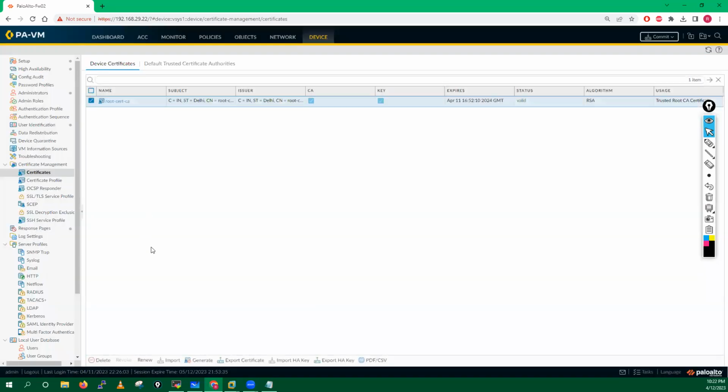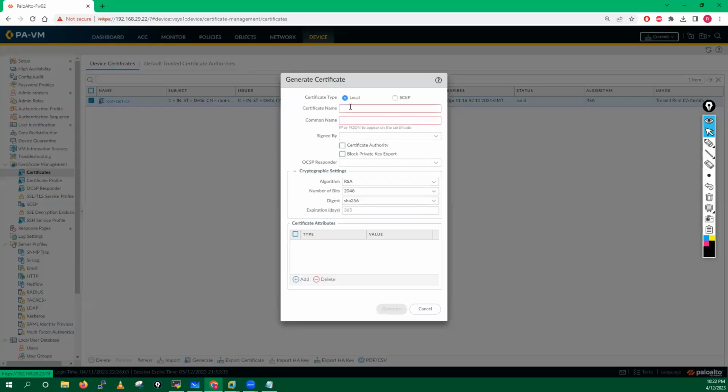After that, we will generate one more certificate, and I'll give it the name forward trust certificate. This certificate I'm using for SSL outbound decryption, which is also known as SSL forward proxy.